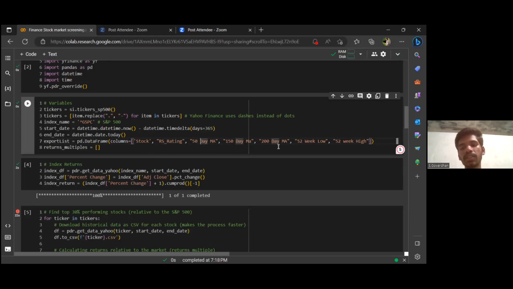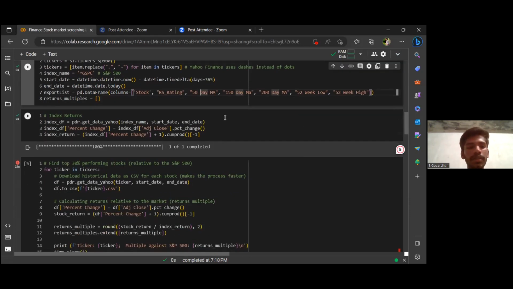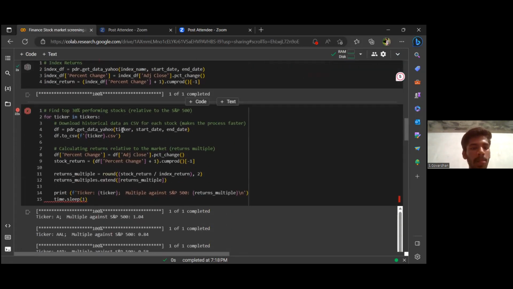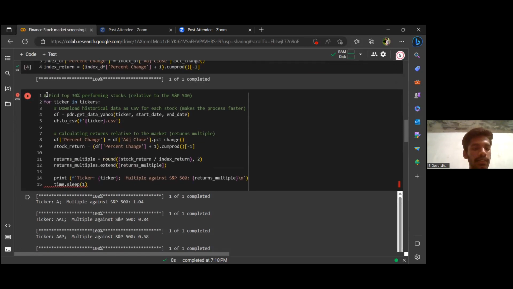There are some years of data, but we don't want all of it, only recent data, so I mentioned these variables. These are the index values to get the values. And this particular portion is used to get the top 30% of these stocks.